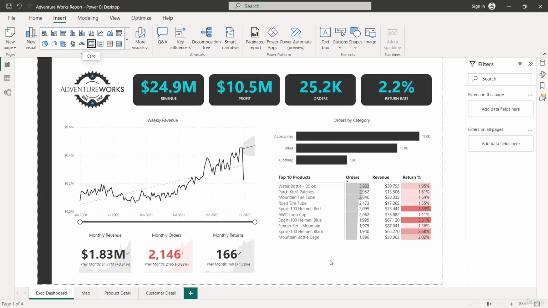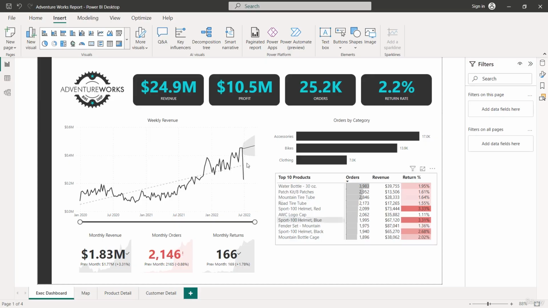Okay, so we talked about how to apply top-end filters to things like table and matrix visuals that show lists of items, but how would a top-end filter work if you applied it to something like a text card? In this demo, I'm going to show you exactly how that works and why it's such a valuable technique.